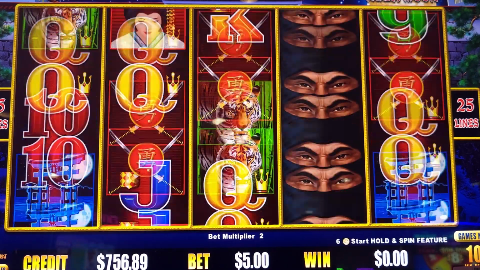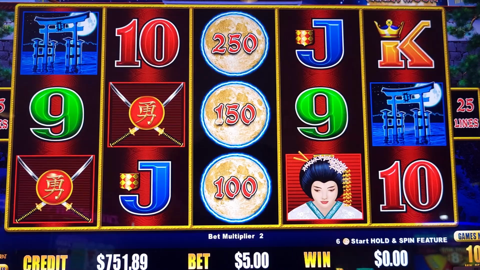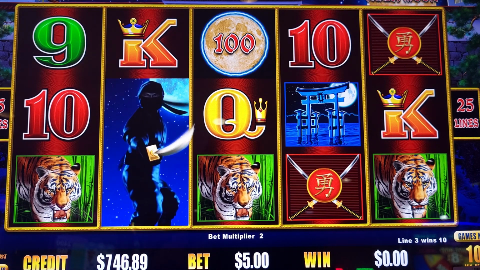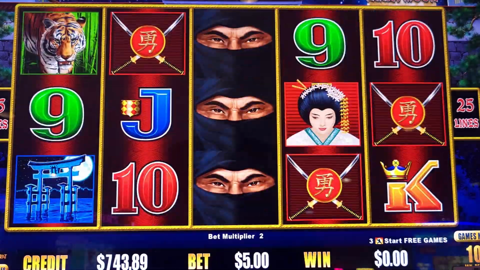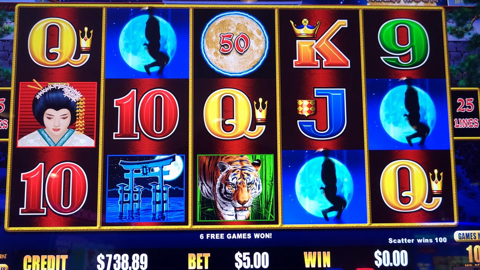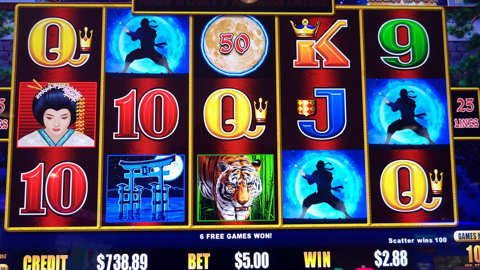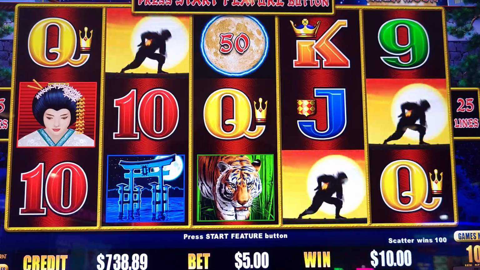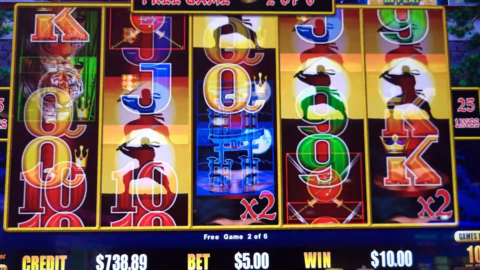Probably an official name for those. They look like an arbor, but there we go. Maybe we can do a little bit better than the last time. Major jackpot would be real nice. Six games. Respin. Nope.